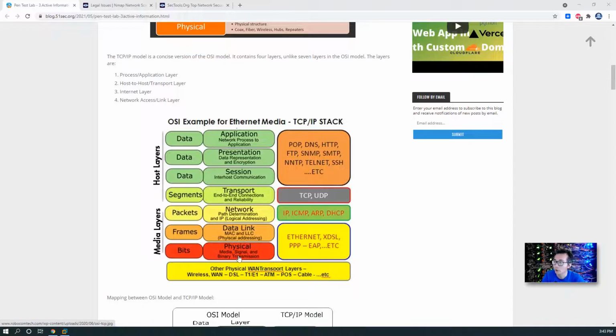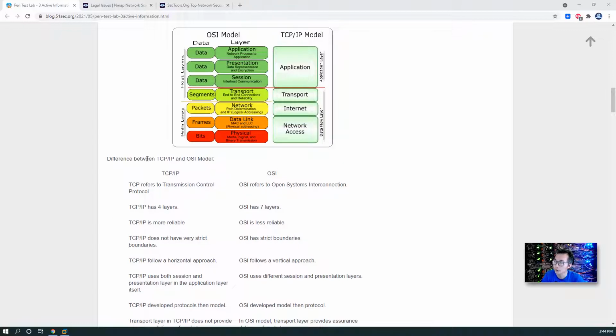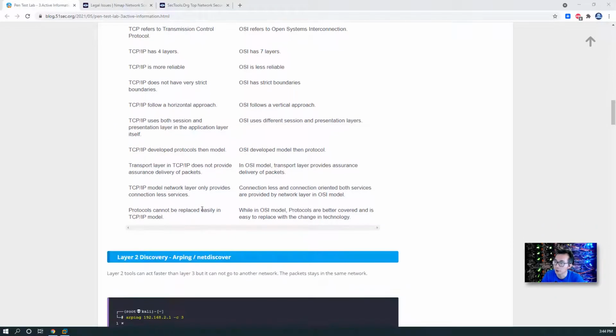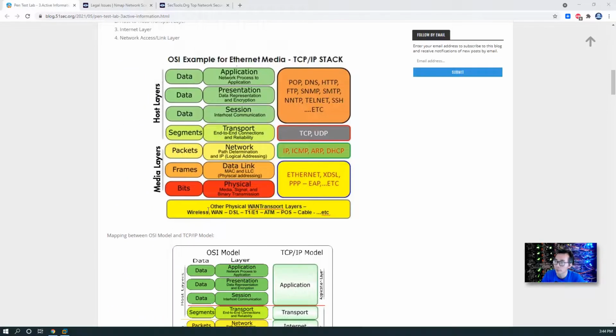You can see how they map from the 7 layer model to those 4 layers. For more details about the difference between the TCP/IP and OSI models, you can see this table here as well. For information gathering, usually we will focus on these 3: data link layer, network layer, and transport layer.